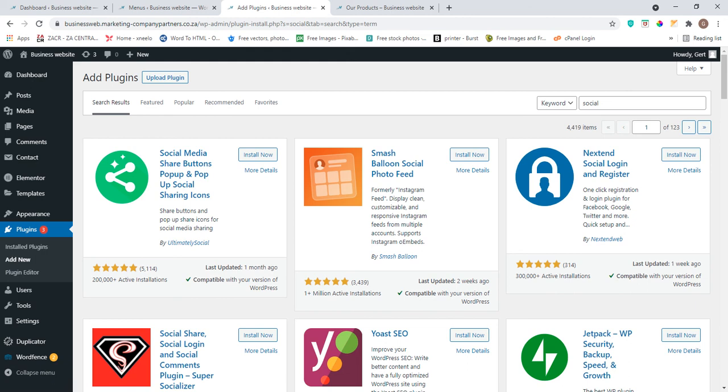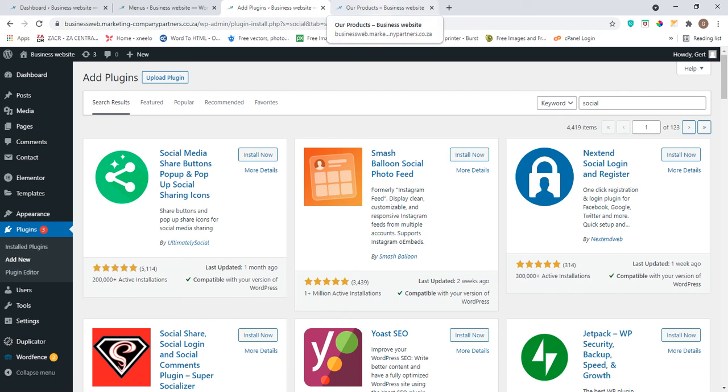If you want to add a plugin and you're not sure, let us know, and we can quote you on what needs to be done and how long it will take, etc. But this is your website design, and there's no limitations in terms of adding features. So please feel free to add plugins where needed. Just make sure that it's compatible, it has active installations, and it's actually a very good plugin to use for your website. And that's how you add a plugin.